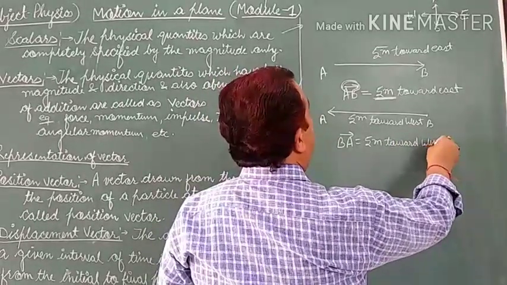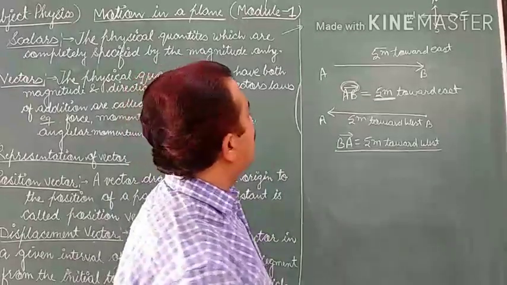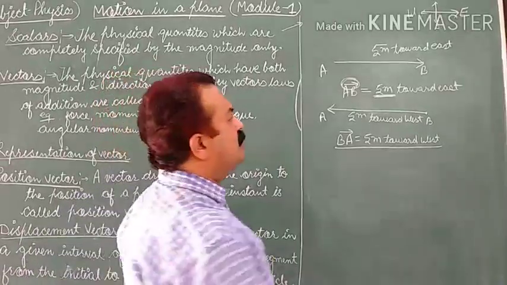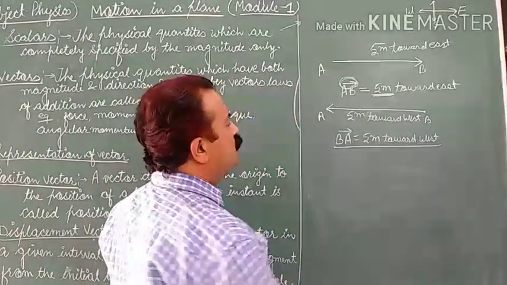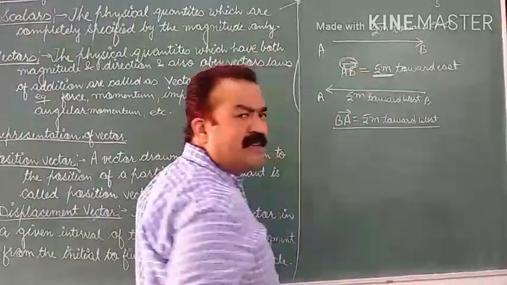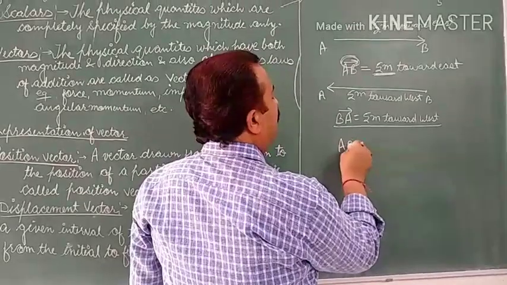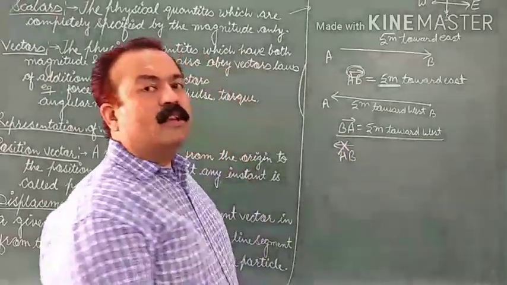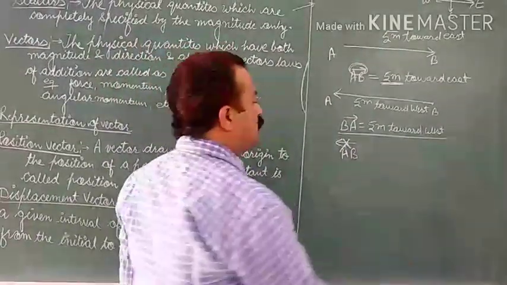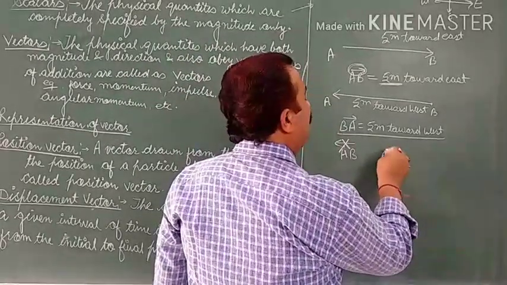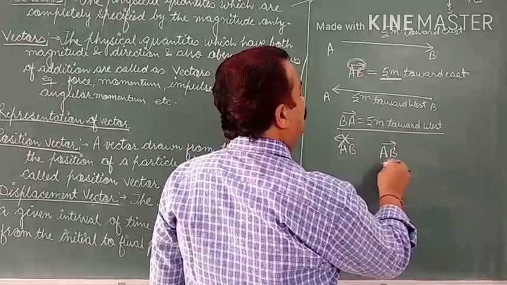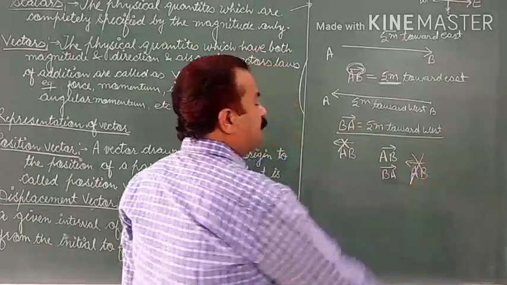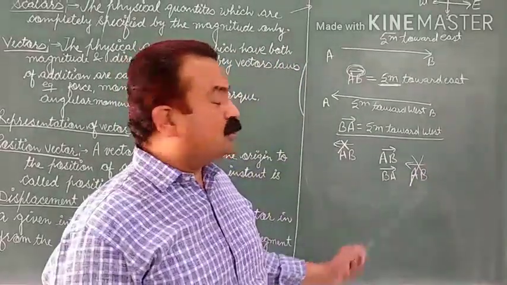But some students think, sir, A and B are the same, only the arrow changes. So why have you written AB vector like this? Can we write in this manner? Beta, it is not the symbol of vector. Whenever you want to show the vector quantity, you have to show it like A to B from left to right, or maybe B to A but from left to right. It is impossible to show it just like this. It is wrong practice.